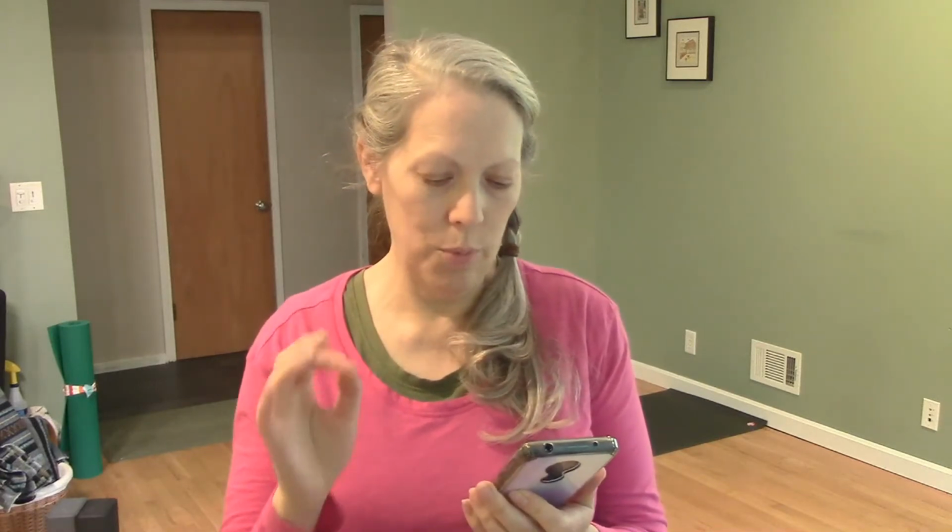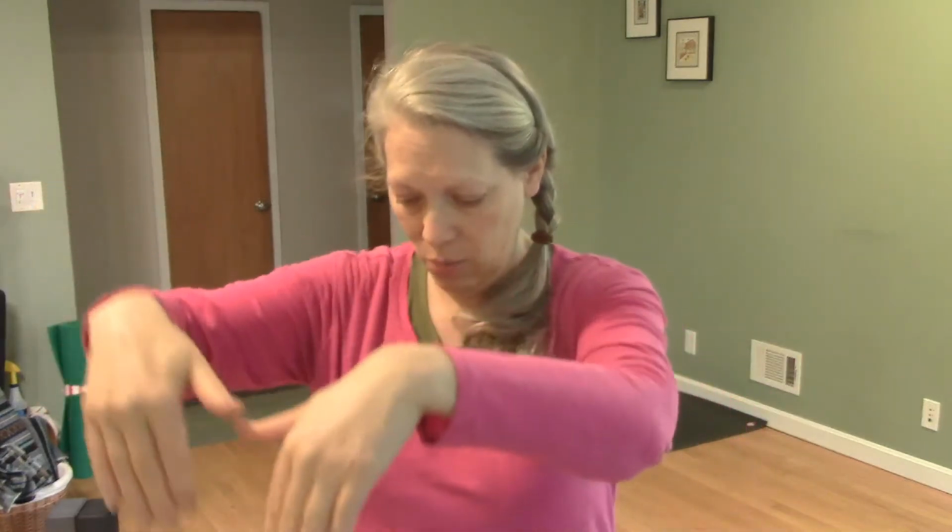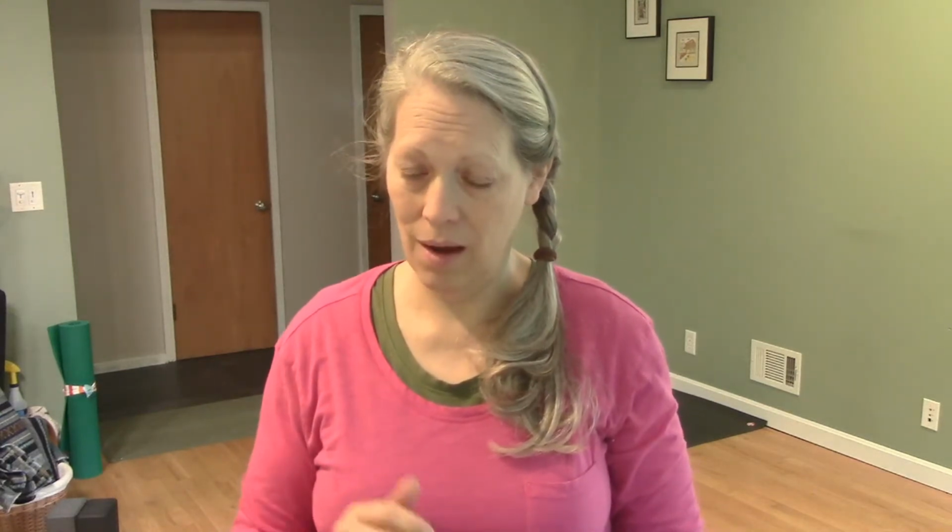Urdhva Mukha Paschimottanasana. So Paschimottanasana is like when we're seated and we go forward in that forward fold, right? So the last one is that forward fold with our hands. Imagine that we're doing the standing forward fold where we put our hands underneath our feet. It's like that, but we're balancing on our tail. So I'm going to teach you those two at the end of the practice before closing.